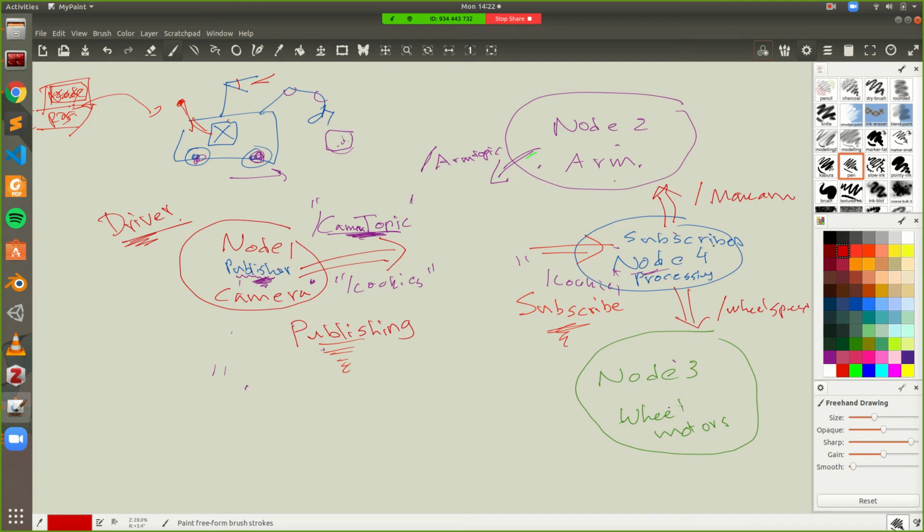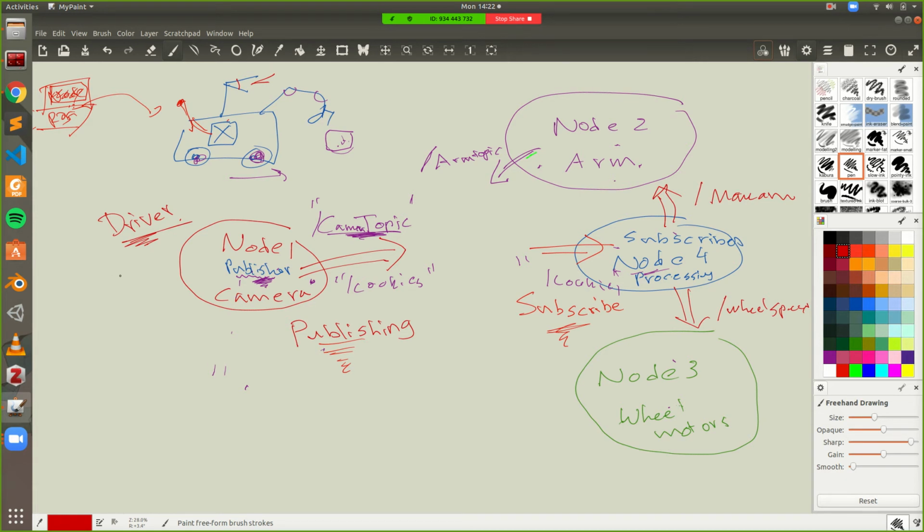So in reality, one of these nodes can subscribe to and publish any number of topics. But again, these nodes are pieces of software, executable software that you get to write. So you can decide what you're publishing, what you're subscribing to, and what the names of those topics are.